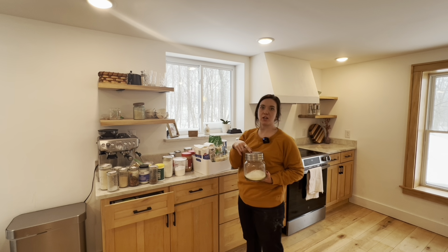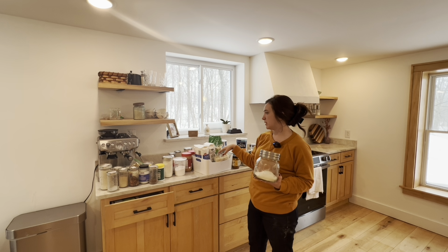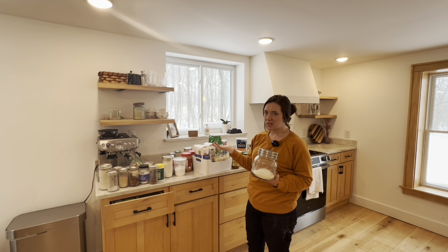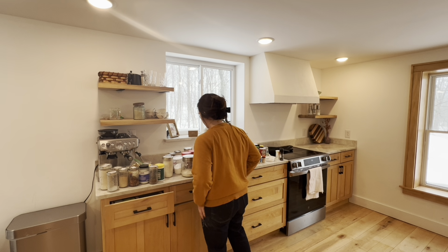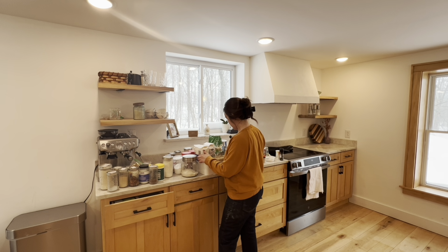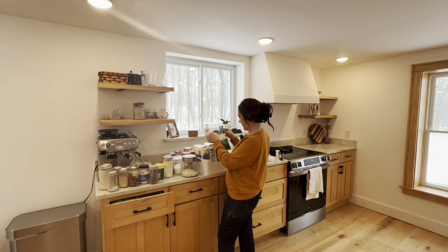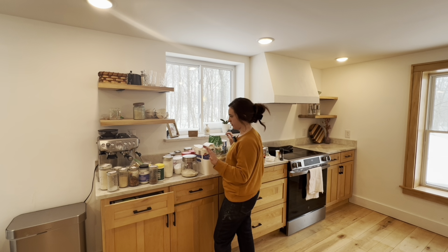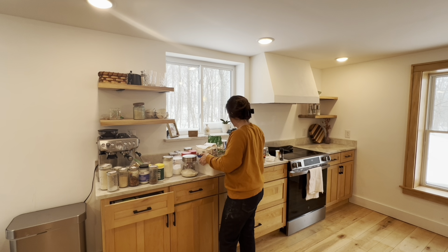Because with this, you put most of it in and then you have a little bit extra that you have to put in storage, and it just makes it more of a mess. If it's not open then it doesn't make it so messy. I would love if all of the things could hold the full bag and then not have open things like this in the extra storage, but I don't have those containers yet. So we'll do what we can for now.